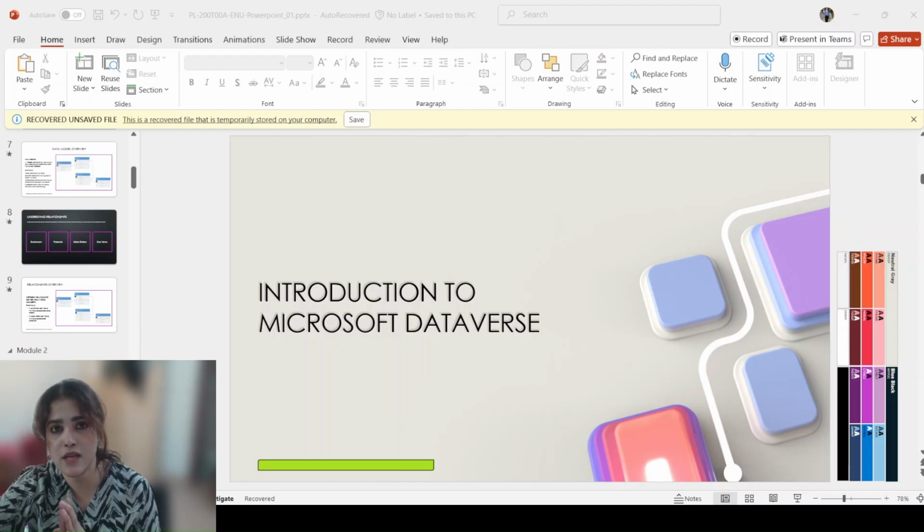So Dataverse, unlike traditional databases, cannot be used on servers alone and requires an internet connection as well. Dataverse combines security, logic, data, and storage into a single platform, resulting in a central repository of organizational data.